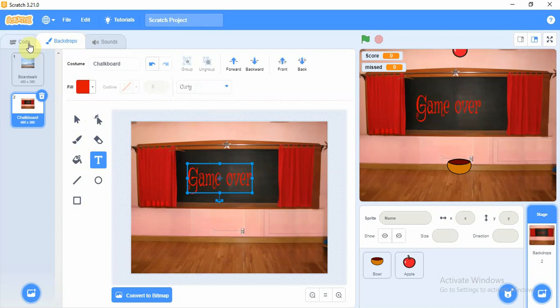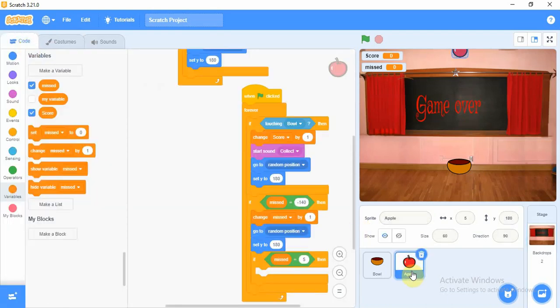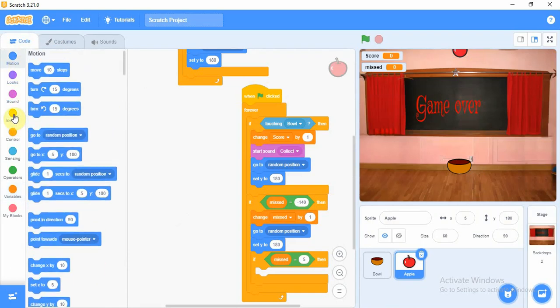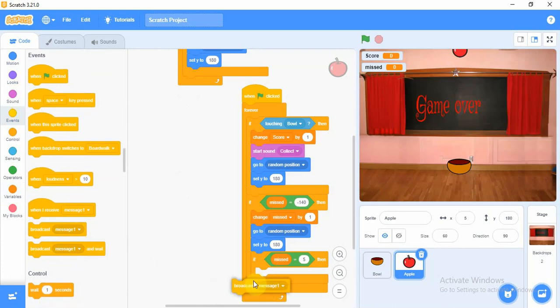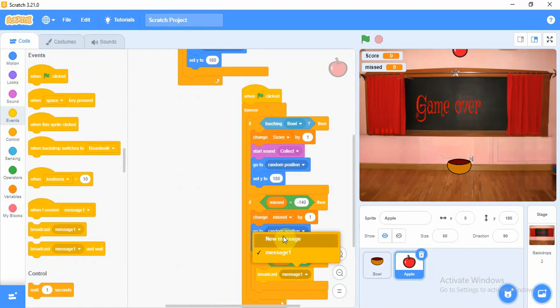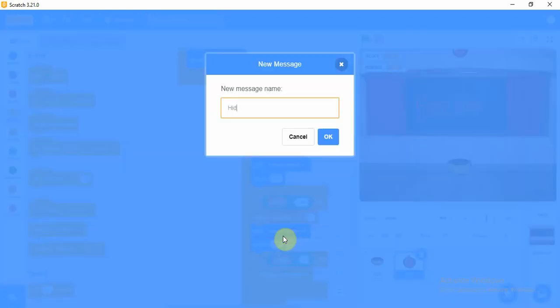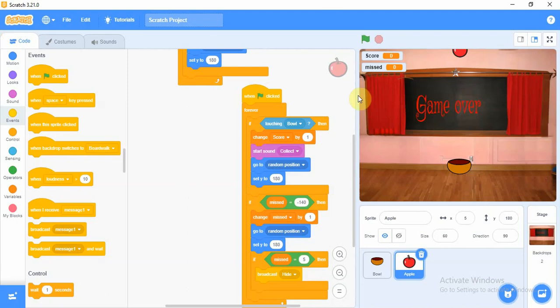Now let's go to the code and go to the apple. First we will go to the events and broadcast. Broadcast as hide. Now let's go down.